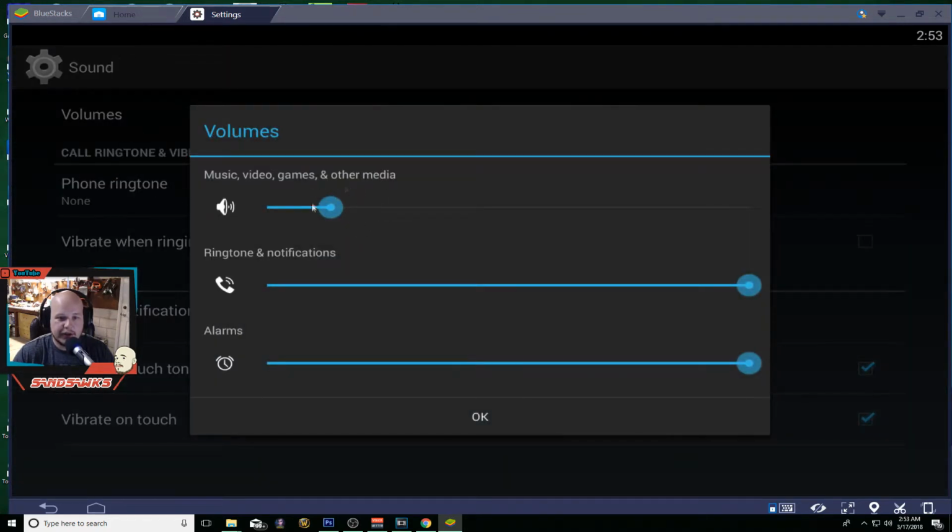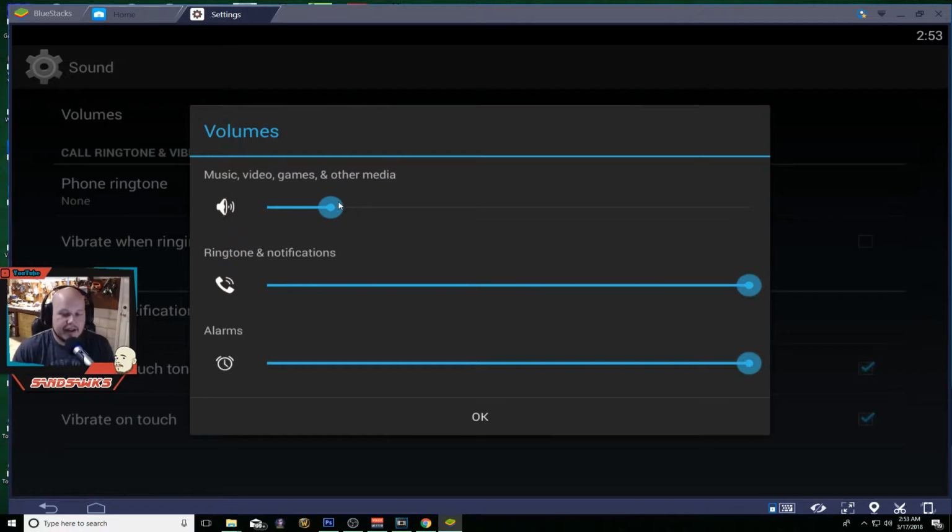My game volume in here is set down to about 20 or 30%, while the ringtone notifications are set up to 100%. And I think that struck a good balance. Now, if I were to go play a game by myself right now, I would bump this music back up to 100% because I want to hear the game. But when I'm talking to my friend, I just need a little bit of the sound effects in the background to get a feel for what's going on in the game. We're not playing a first-person shooter for rankings and stuff like that, right?